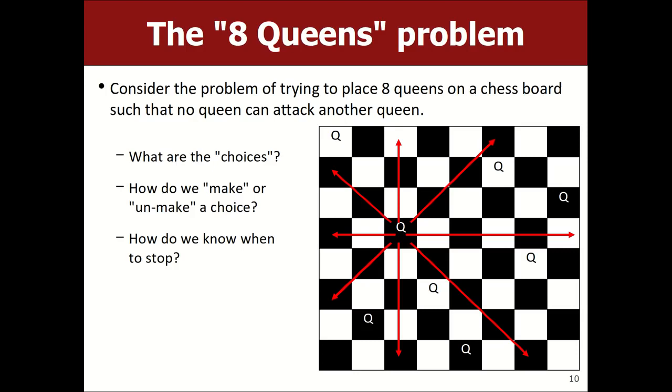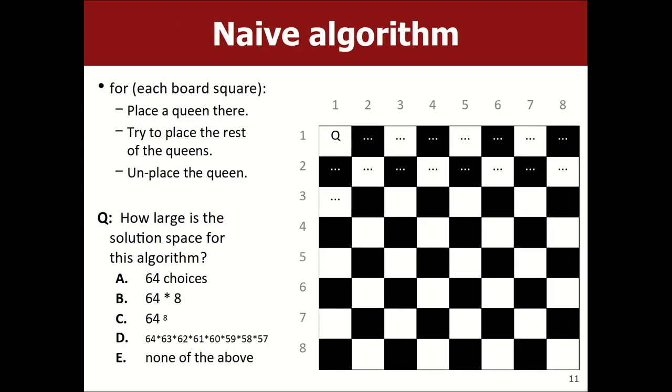What do you say? You need 1 queen in every row. 1 queen in every row and 1 queen in every column, right? There can't be 2. And there also can't be 0, just by what we might call the pigeonhole principle. There has to be 1 in each for them to be safe from each other. So the fact that there's 1 queen in every row and 1 queen in every column, we could take advantage of that. Rather than searching every single square, we could say, well, I know 1 queen goes in the first column, and 1 queen goes in the second column, and 1 queen goes in the third column. So let's explore where to put each of those within that smaller search space.